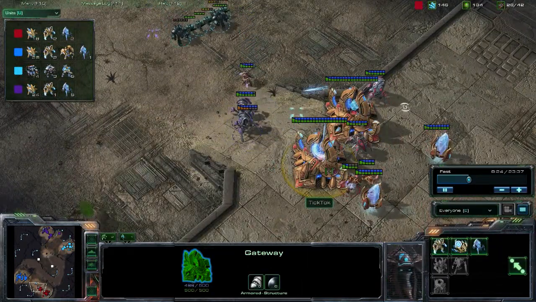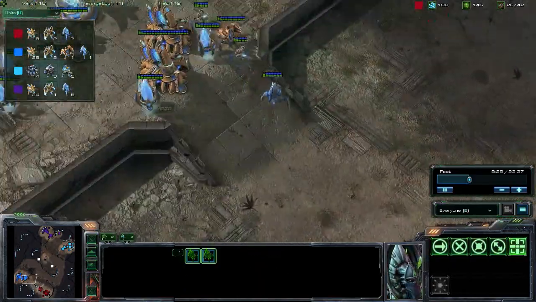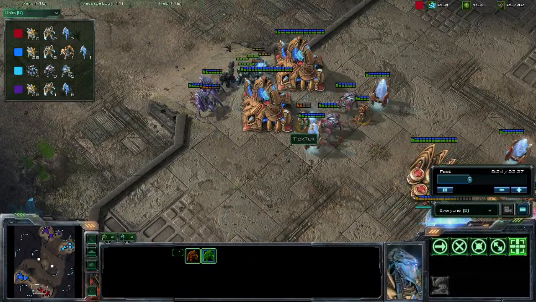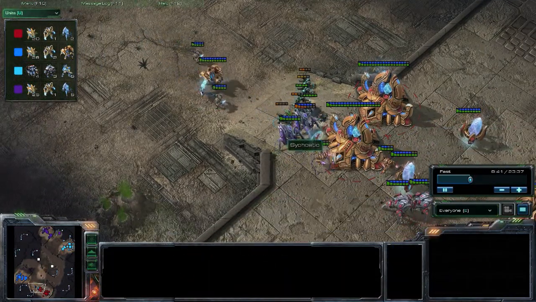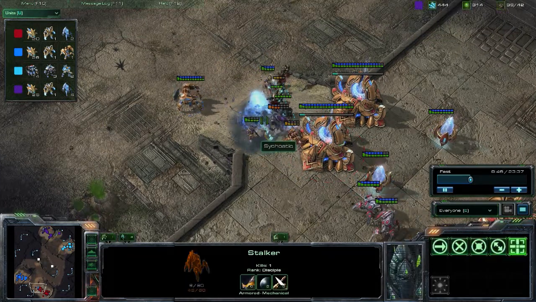Looks like these guys are encroaching on TikTok's base. TikTok is trying to hold back his units as much as he can. It looks like I'm going to be able to reinforce with an Immortal, so that should help us out hugely. It seems like we are going to be doing the same thing that they did to us. That Stalker is going to go down. My Immortals, however, are going to be able to lay a lot of fire on these armored units.